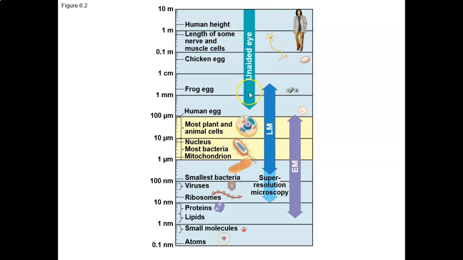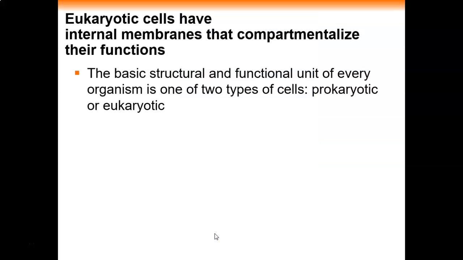Obviously, some things you can see with just your eye. I can see a person or a chicken egg. Some things you can see in a light microscope. In class, if we were in person, you would be using light microscopes to see animal and plant cells, and you'd be able to see a little bit of their underlying structures, these organelles, like the nucleus. If you were in a much fancier lab, you could use an electron microscope to see those organelles and the macromolecule levels. Some levels, like the atomic level, you can't see with a microscope. You need to use other tools and other technologies.